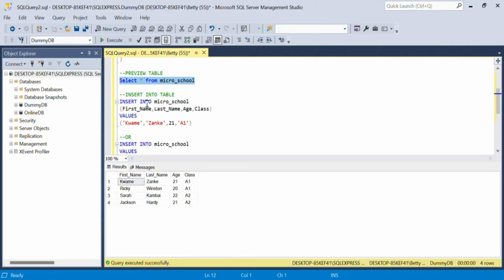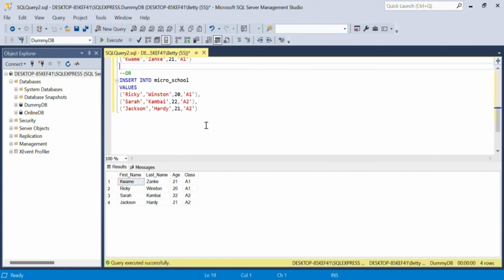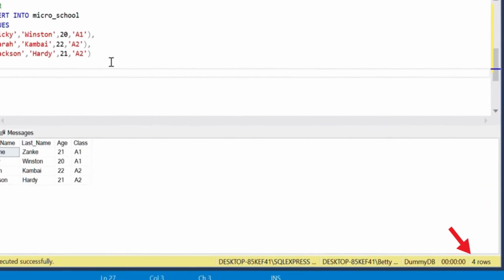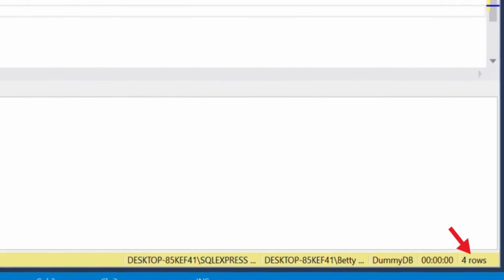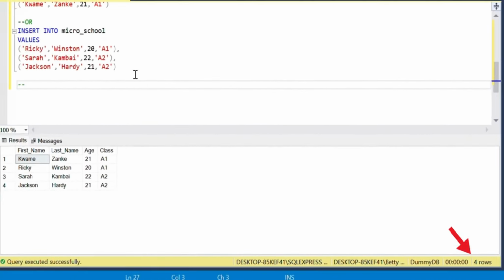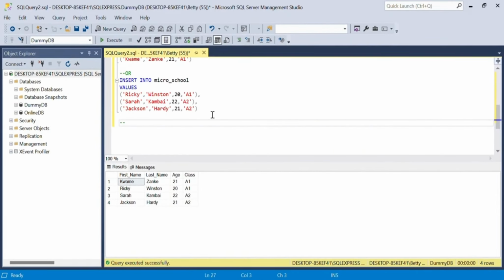Note that on the far left-hand side, numbers appear beside the columns. These are like indexes, just to let you know the number of rows within the table. Also, on the far bottom right-hand corner, you can see 4 rows at the bottom, and that's just to show you the total number of rows available in the table. So keep your eyes focused on the far right corner to determine the count of rows within any table that you create.